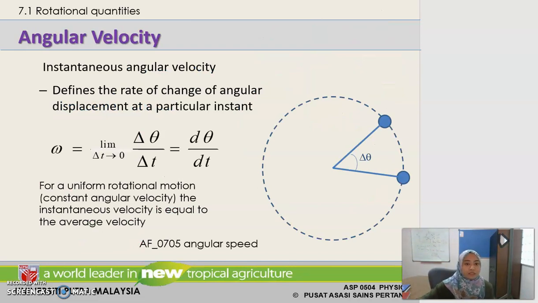And then we have instantaneous angular velocity, which is when your time approaches 0, the limit of time approaches 0. And delta theta over delta t becomes d theta over dt. Okay, the time is super small. We talked about this for the linear velocity. And this just means the instantaneous angular velocity, which means the speed at that particular point. So if I know my average speed, and I want to know the speed at this particular point, then I'm asking for instantaneous angular velocity. Yeah, it's the same concept, except that it's in circular motion.